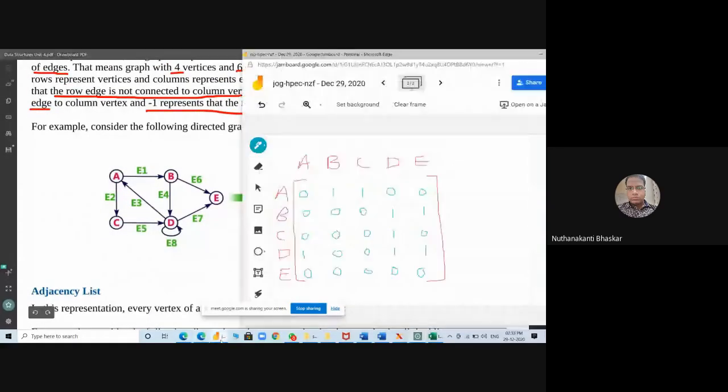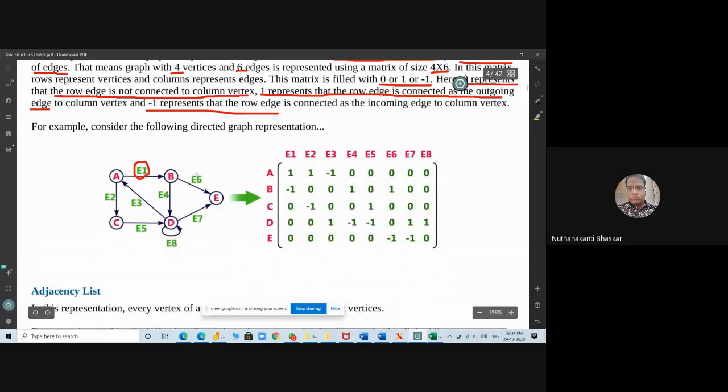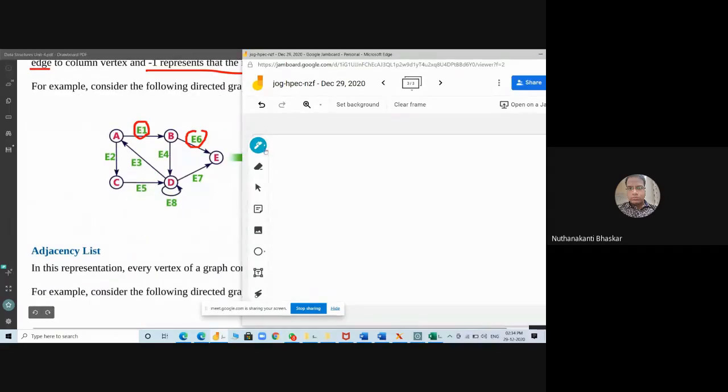Very simple. Now I will show you. Before preparing the matrix representation of the incidence matrix, incidence means edges. So you need to specify names for those particular edges. You can take anyone: E1 is this, or E1 is this, whatever it is. Finally, you must label the edges. Then only we can understand very easily. Based on this labeling, I am now going to represent this graph with an incidence matrix.